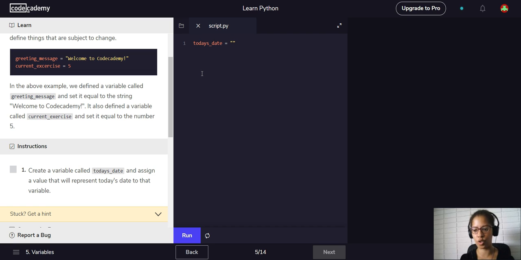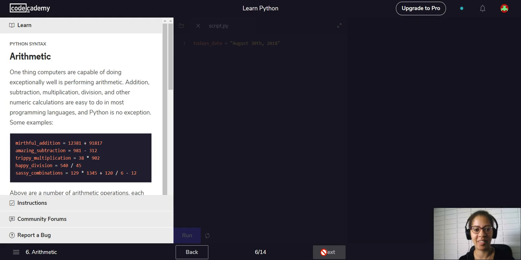Set it equal to the date, which will be different for you, but for me it's this. I was expecting it to print it, so I was like, where is it in the little window here? But we didn't add a print statement, so it's just like, great, you did it. You're awesome. Carry on.